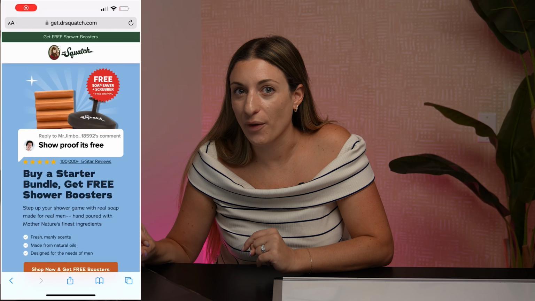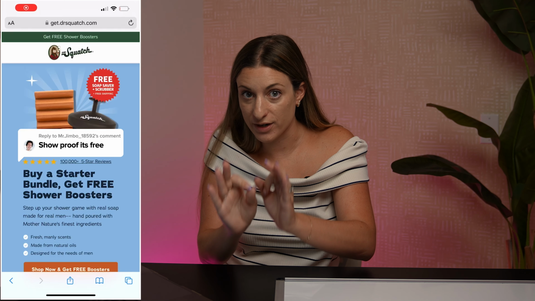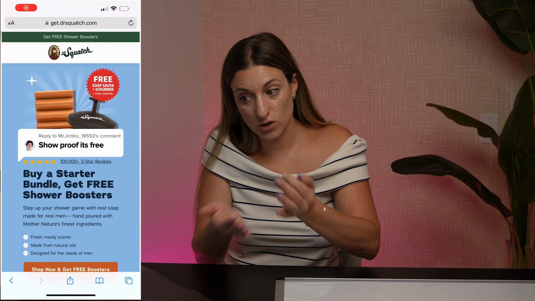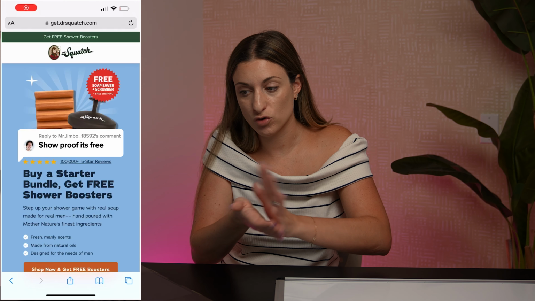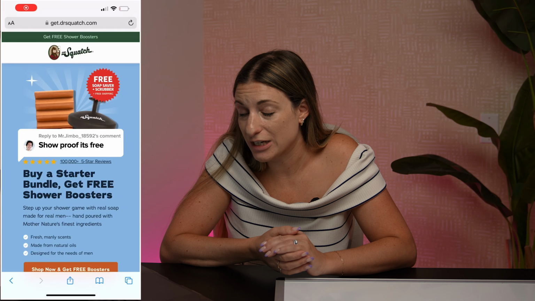I also love how throughout the video, they are showing a screen recording of the checkout page and they're zooming in on certain parts. It looks very native and doesn't look like an ad. It just looks like you're looking at a screen recording of your buddy's phone. And it's just really engaging.